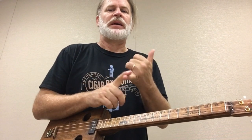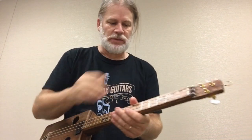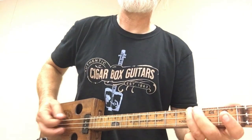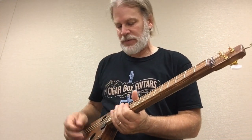So the lower sound, the easier to bend, the lower action, and of course the mental fastness just by looking down and seeing that, you know, there's the G chord. And then also the top two strings, B and E. The top two strings on the guitar are also B and E, so all your licks transfer over here.